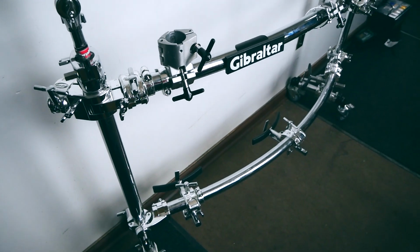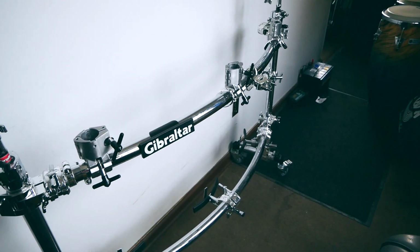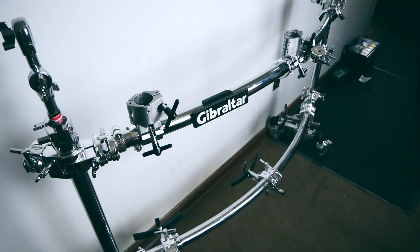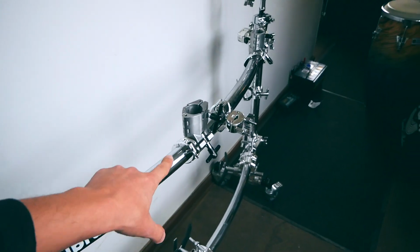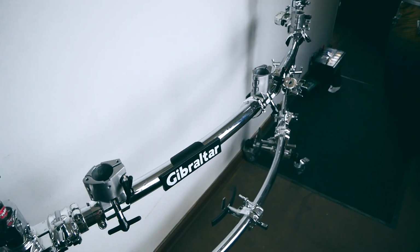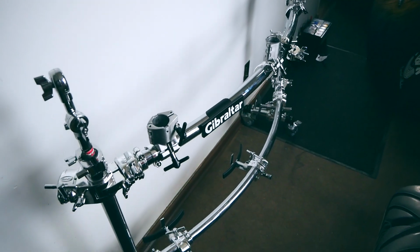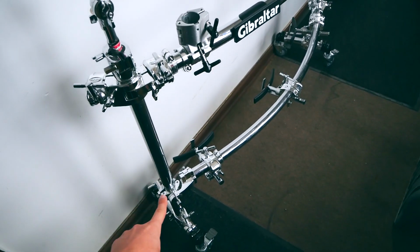So here is my Gibraltar three-sided chrome rack, and in this example I'm just showing the first section, the main front section with the longest crossbar. I believe off the top of my head it is 46 inches long. Don't quote me on that. But what's great about this drum rack is that it has 4 vertical post stands.